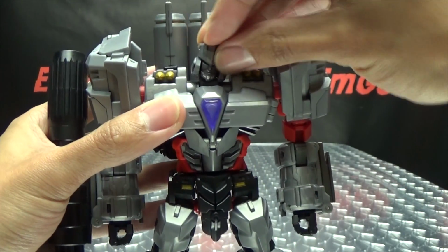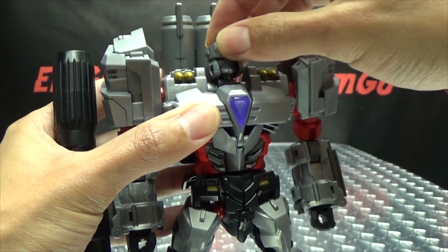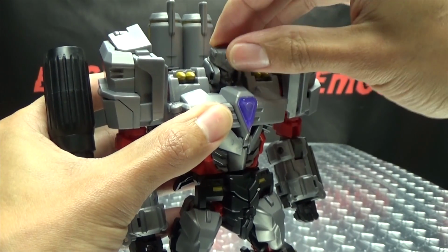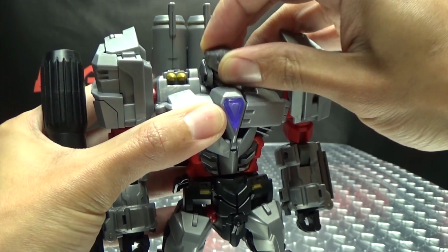Now, articulation-wise, his head is on ball joints. You can get some good wiggly, waggly. He can look a little bit up. He can look down into his own chest. You also have that transformation hinge right there to get some further.